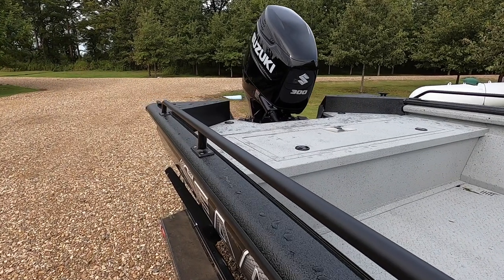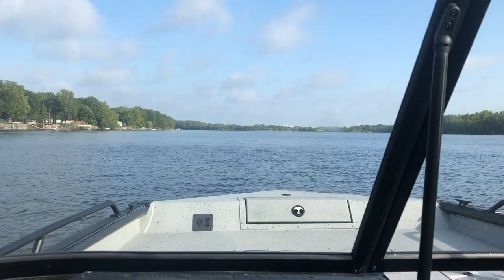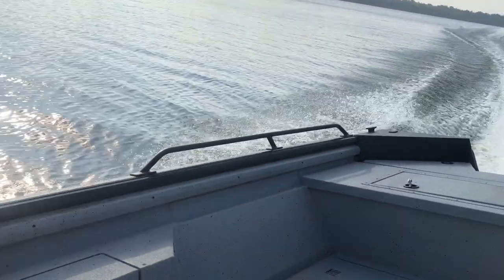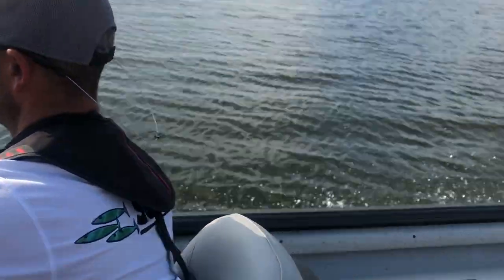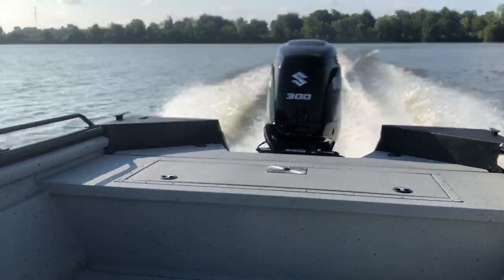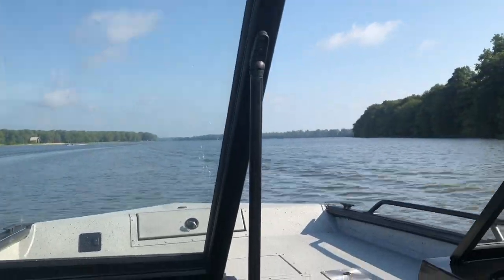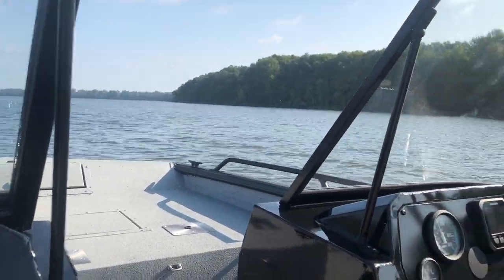You've got a 100-gallon live well in the back. The addition of those higher sides increases that capacity from 80 to 100 gallons. Now as for performance, I was really expecting this boat to be kind of like a school bus — not turn real well, a little bit slow — but the performance really blew me away. Ryan and I just couldn't get over how well this boat performed. It was outfitted with a 300 Suzuki outboard and we consistently ran 55 miles an hour — didn't matter if we were going upwind, downwind, windshield open or closed, live well full or empty — consistently 55 mph with no problems. There were actually a couple of times where we hit 57 with an empty boat, about a quarter tank of gas, live well full.